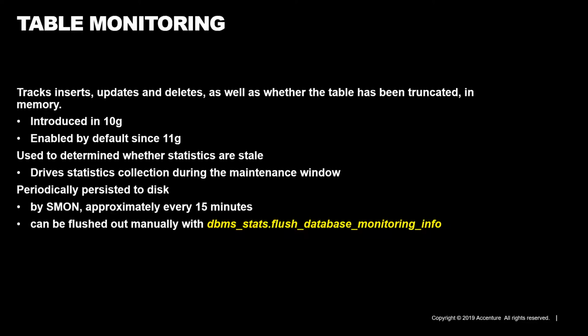Table monitoring has been around for a long time. It was introduced in 10g and it's been enabled by default in 11g. And as I said, it's used to determine whether statistics on a table are stale. It counts the number of changes to the table in memory, and periodically SMON flushes that out to disk. By default, it's approximately every 15 minutes. But you can flush it out yourself with the flush database monitoring info command.